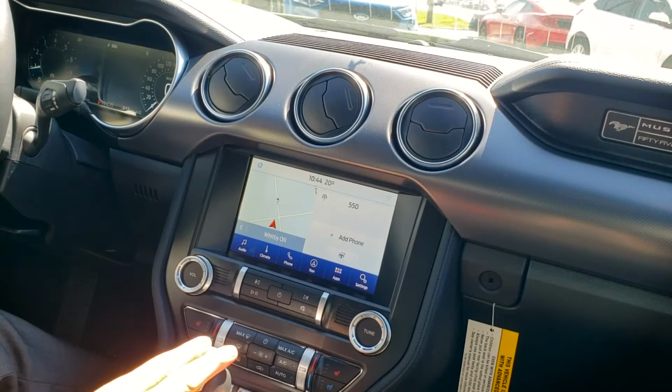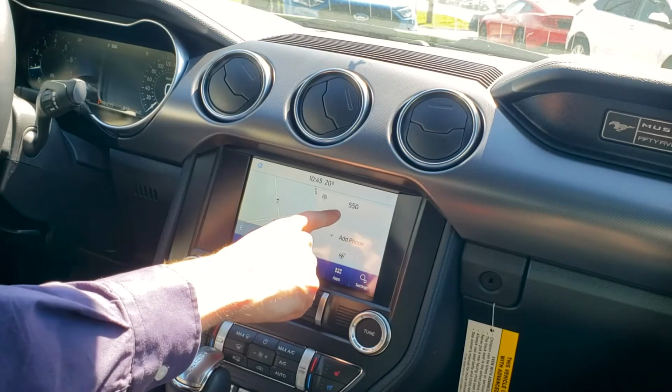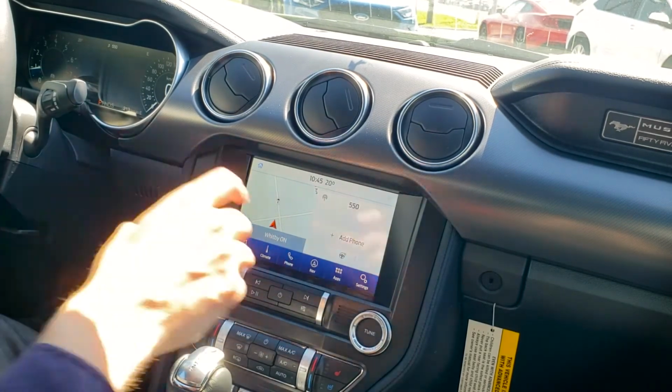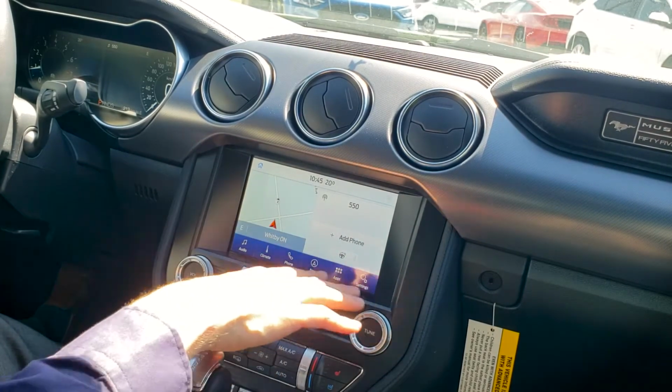This is the screen we're going to be met with when the vehicle's first turned on. So as you can see, we've got our navigation from here. We've got the station that we're currently tuned to, so our radio, we can add a phone in, and then we've also got our heated steering wheel. So this is the premium version of the Mustang, which is why we have so many different options here.